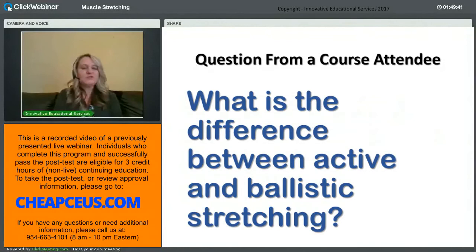What they're finding with the active stretches is that it's not truly a ballistic component, where you're at end range and then bouncing there. You're going up to an end range and then coming back. So it's different because it's more controlled, and dynamic stretching is looking at being very precise and quality related. Active stretching is more like yoga, where you're holding a posture. So I think you're asking about dynamic stretching. And again, it's controlled, it's about quality, and you're not bouncing.